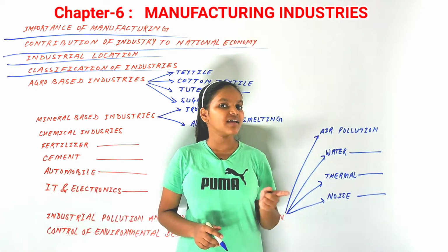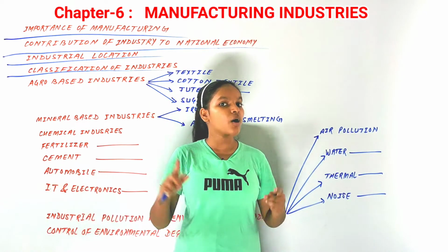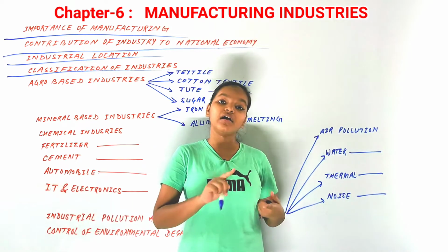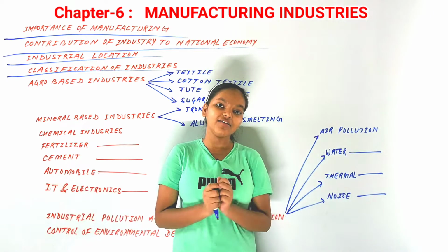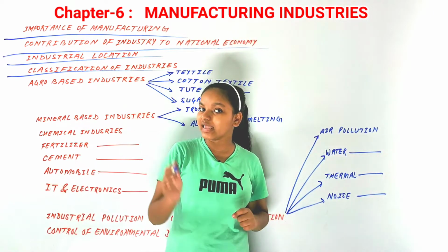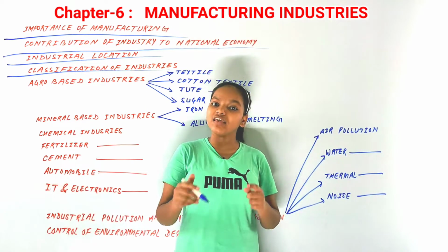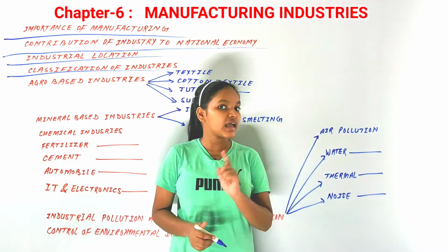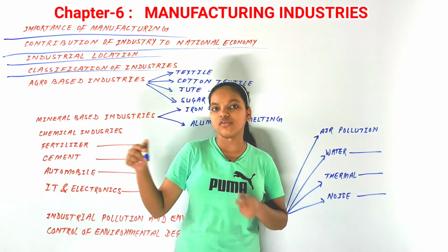After that, we have public sector industries. Public sector industries are owned and operated by the government, by the state government. These public sector ventures have been established in our country for the purpose of eradicating poverty and unemployment. For example, public sector industries could be BHEL or SAIL. These are short forms of the names of the industries.